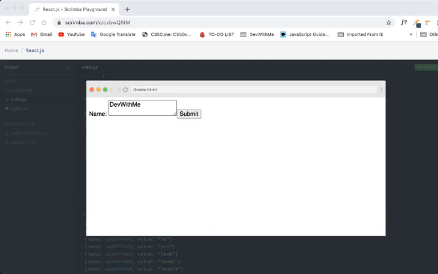Now let's take a look at select. So you can basically list the items that you can select from. And in this case, since we're doing programming, we're just going to say favorite programming language.